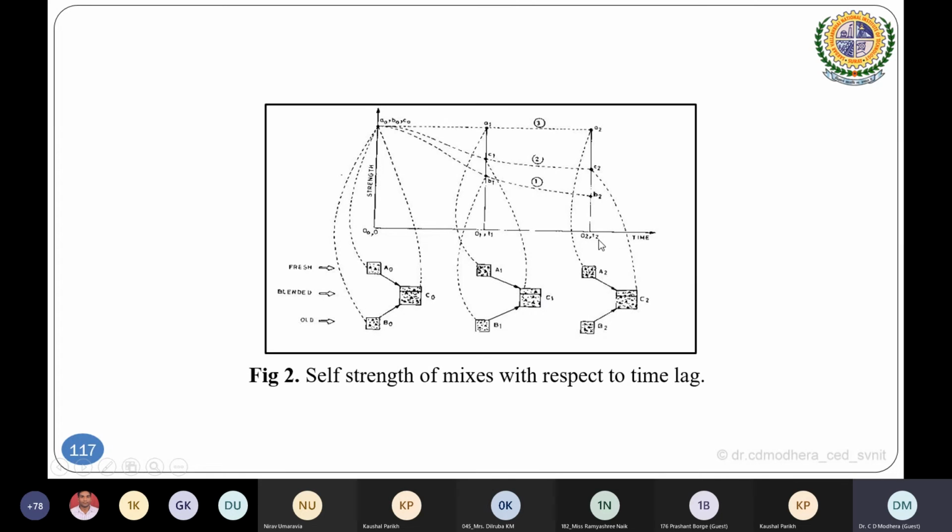Now due to the time lag T1, the strength will be here at A1, but C1 is also there, B1 is also there, and A2 is there. Now let me clear this. The first line, the dashed line, is known as the fresh mix line. Here M20 is there. Here you have prepared and placed at 9 a.m., and after 28 days you are getting the same value. Now you have done it at 10 a.m., the same mix, so you will also get the same M20. So if you are using it immediately, then you get it. But if you have prepared it at time A0 but place it at time T1, then the strength will be reduced.